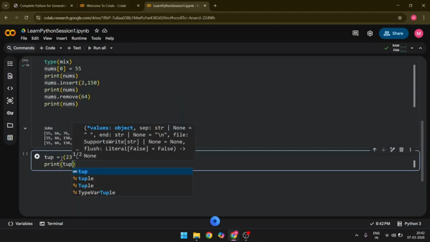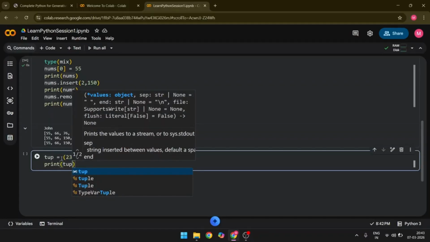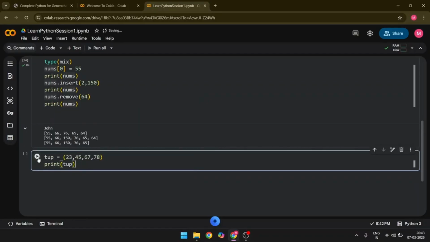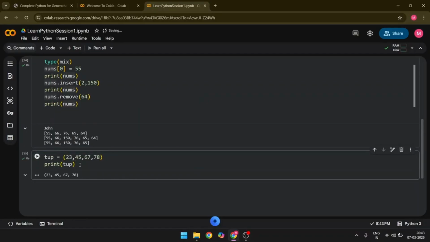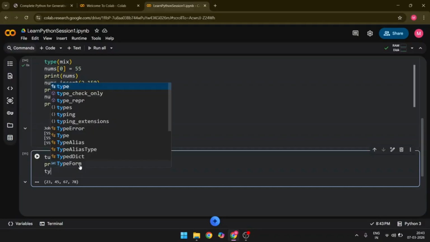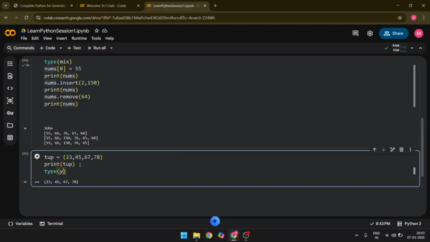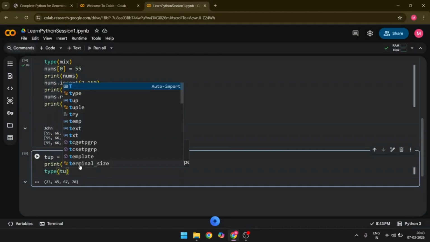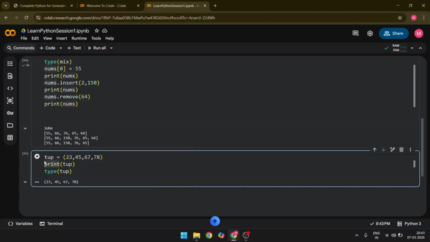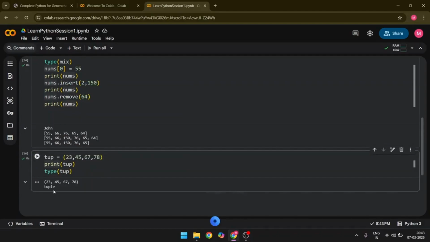And as I mentioned, we cannot easily change the elements, as tuples are immutable. See here. Now print the type of the tuple. It should tell that this is the tuple. Okay, the type is telling that this is the tuple.